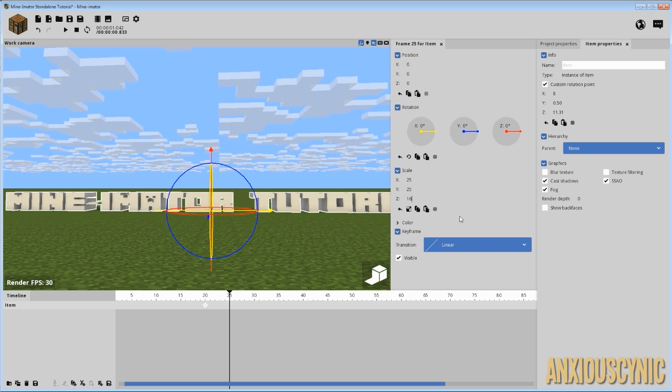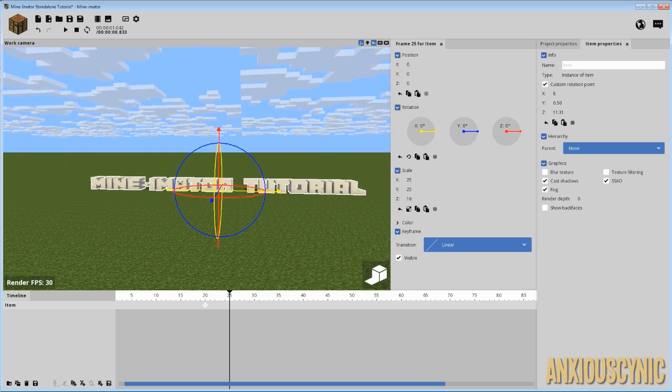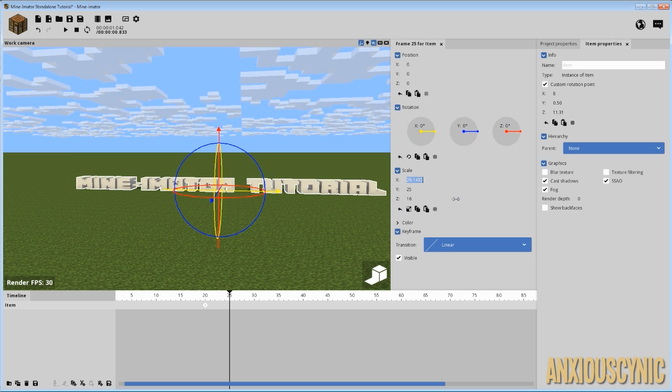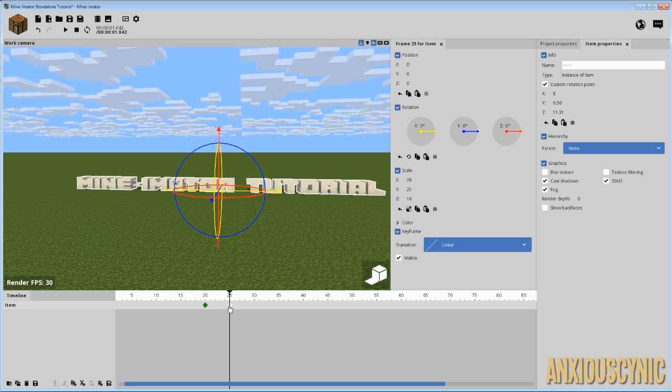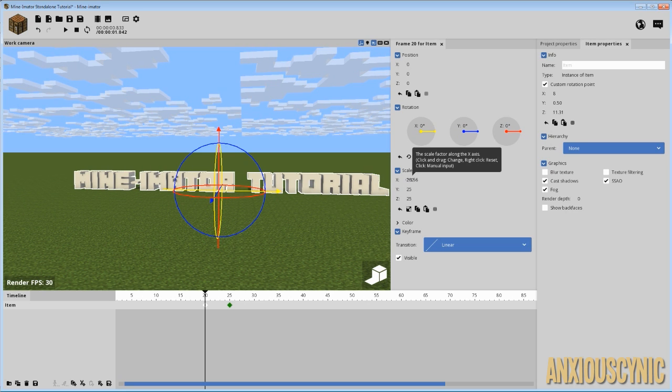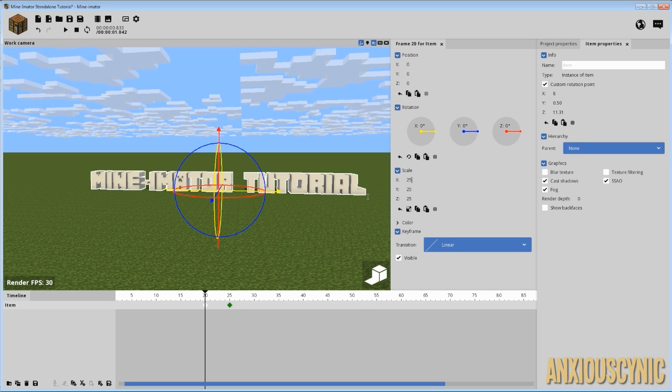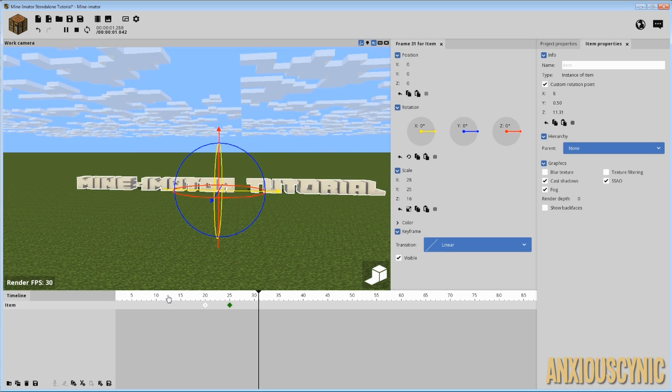Let's just go to about 16 here. And we want it to go on our X, I think. Something like this. It's not going to be 100% perfect, like something that you could do with Blender per se, but we'll just try that and see what happens. I'm also messing with the wrong keyframe here. Sorry about that. Let's just go ahead and correct that real quick. There we go. So it comes down, it hits, and it squashes out a bit.